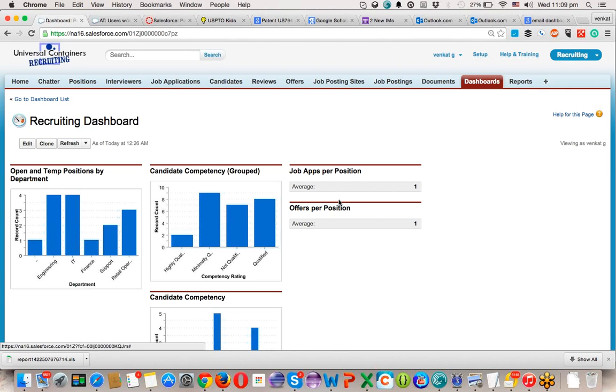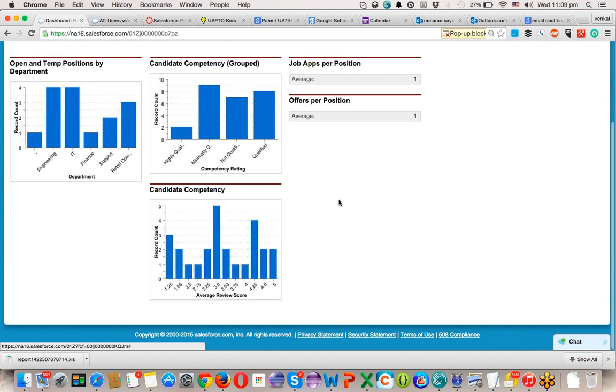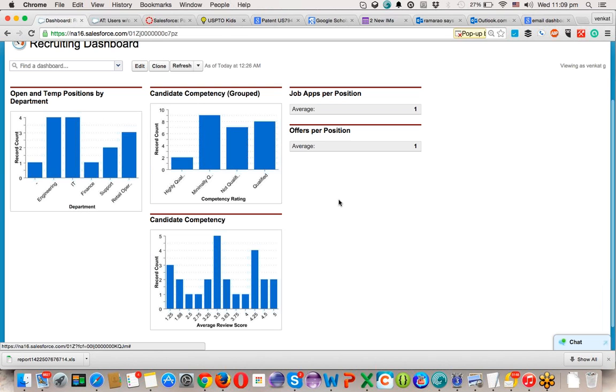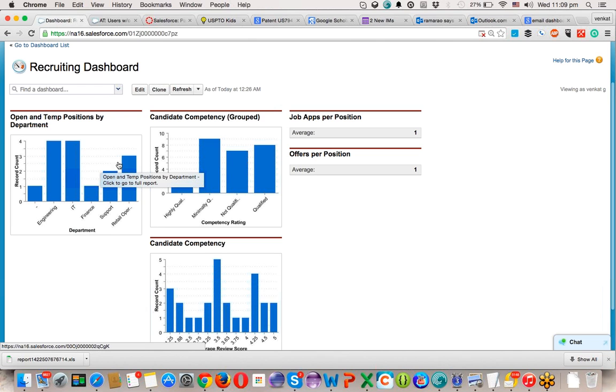I can show the record count. Here I'm using only the vertical bar chart, but there are a lot of good components like pie charts, and I can show you the record count also.